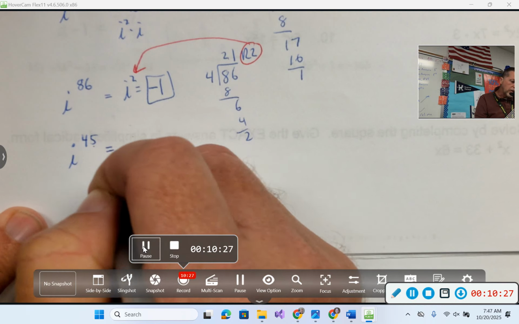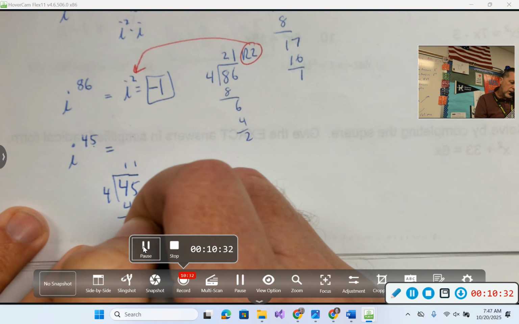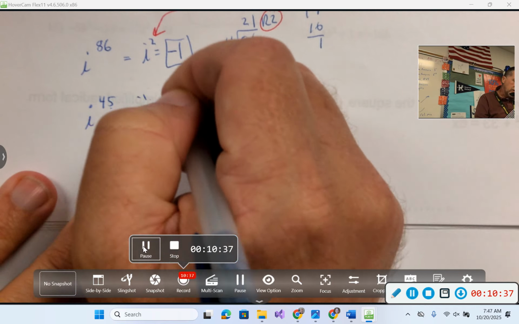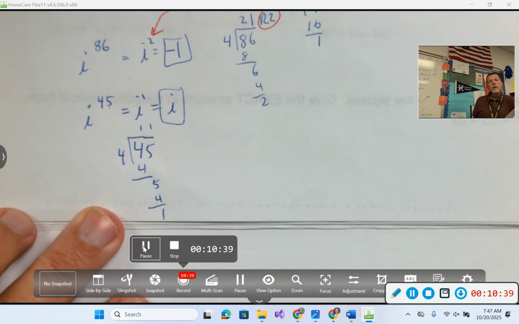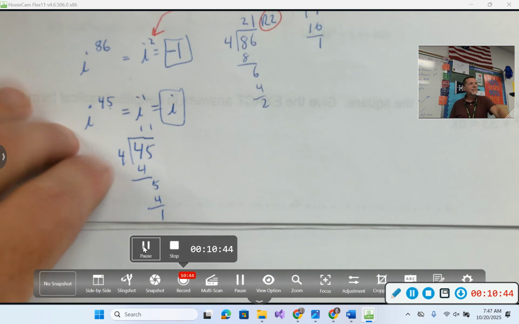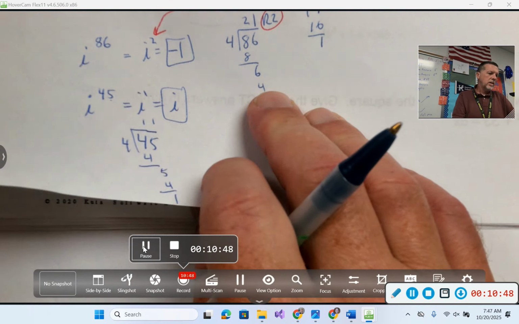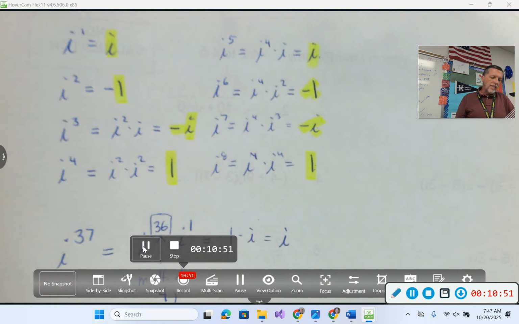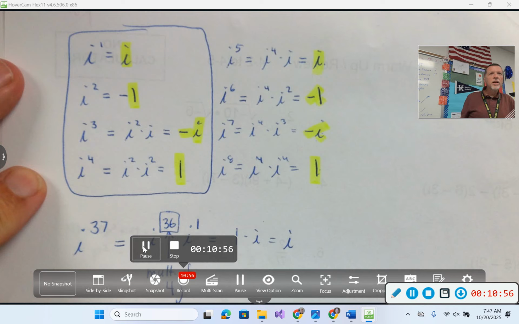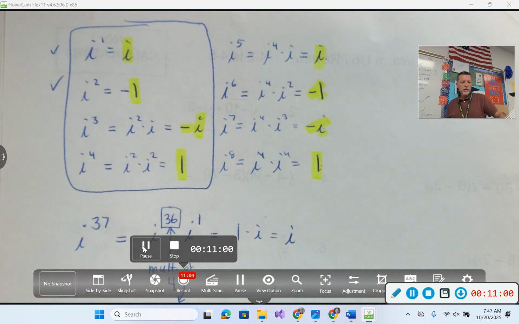Some of you can't do it in your head. You want to multiply it out. That's okay. Yep, sure enough, we get a remainder of 1. So i to the first is i. Okay, better on that? So divide by 4, use the remainder. But you would still have to know, or be able to figure out these first 4. But the first 2 you already know, and you can figure out the second 2, hopefully fairly easily.